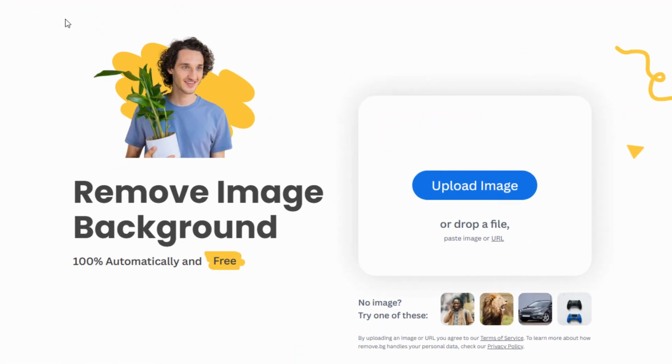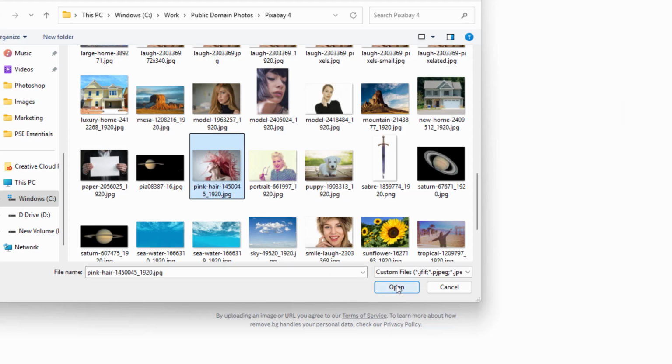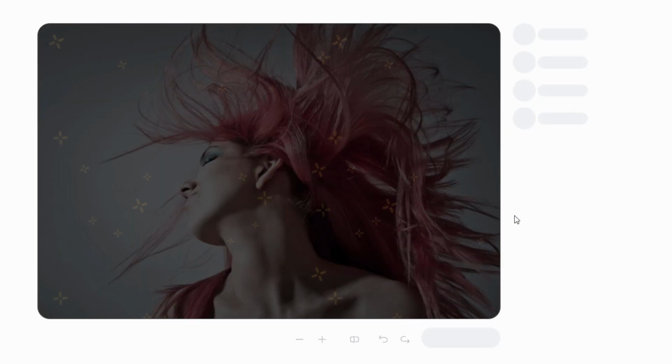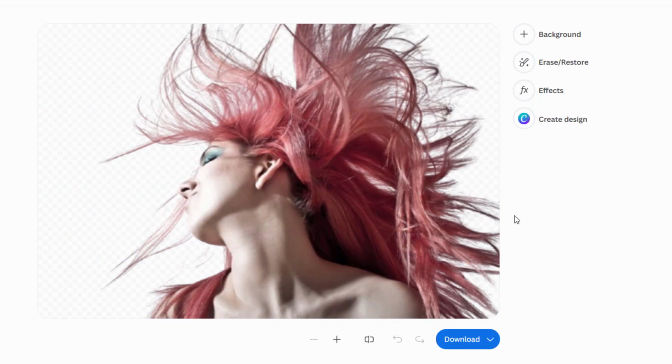Let's see how this works. I'll just upload our sample image right here. And I have it right there. Choose open. Now, I'm not doing any speeding up on this or anything. I'm just letting it work at its own speed, and there it's done. I didn't even finish a couple of sentences, and it finished that. Now, this is a low resolution for the screen here, but you get a high resolution when you download this. And there are more options over here.